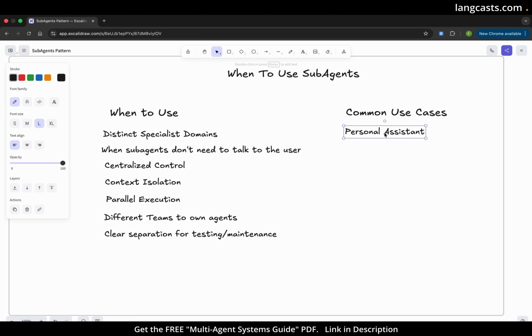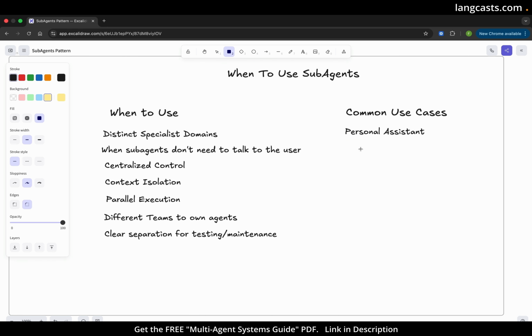There's a course I'm going to be releasing soon, most likely after this one, where we get to build ChatGPT from scratch. And I'm seeing the sub-agents pattern as the best pattern for this, because all these chatbots are basically personal assistants. The chatbot talks to you, but whenever you need any specialized thing, it will just use a sub-agent underneath, do that, and give you the result, while back and forth you keep talking to the main agent, which is the chatbot. So yeah, personal assistant.